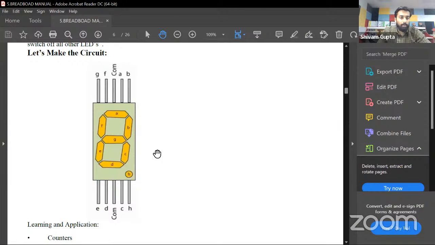And also, if you just see the document here, you can see that on different pins, you will find different alphabets written. So students, you can take a screenshot of it, because this screenshot will help you to glow different segments. Let's say you want to glow number 1.